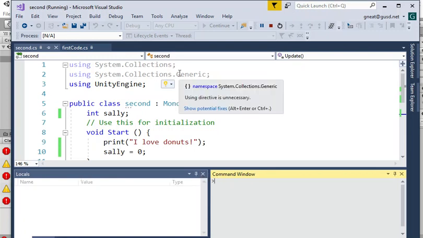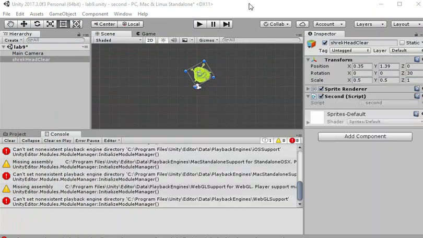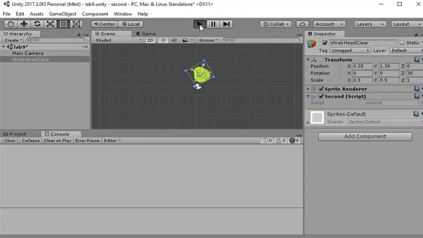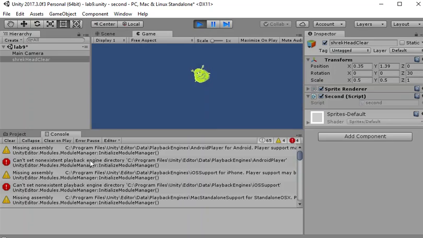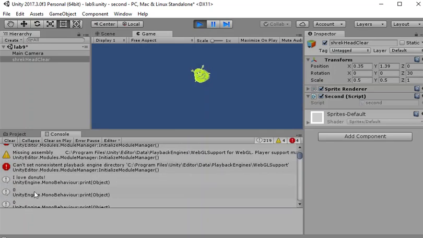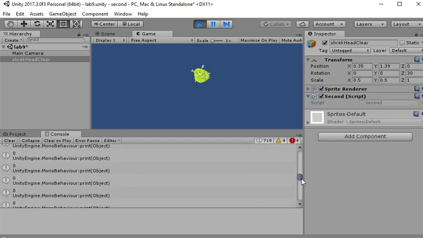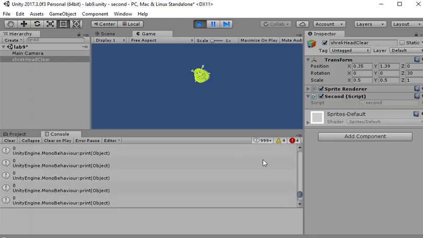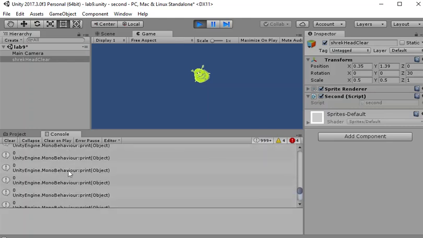So I'm going to go over to Unity again, and this is like running; that's compile, this is run, in our own definition of terms from Java. You'll see that at the beginning I see I love donuts one time, and then I see zillions of zeros, because it just keeps printing Sally out. The counter number here is how many times it's done it, and it stops counting apparently at 1,000, but it's just printing zeros out.